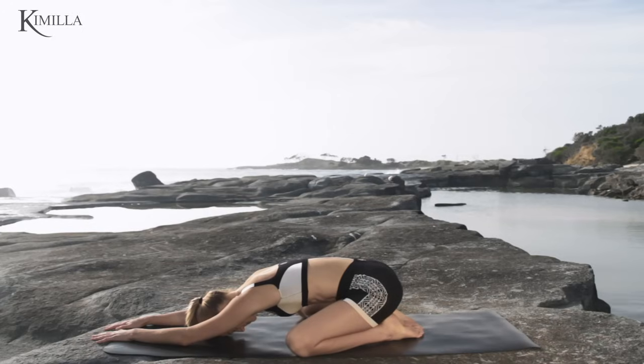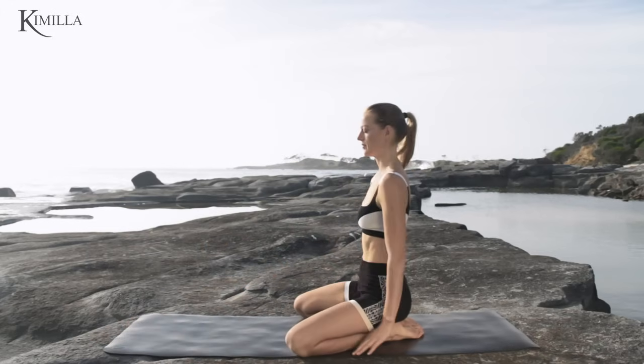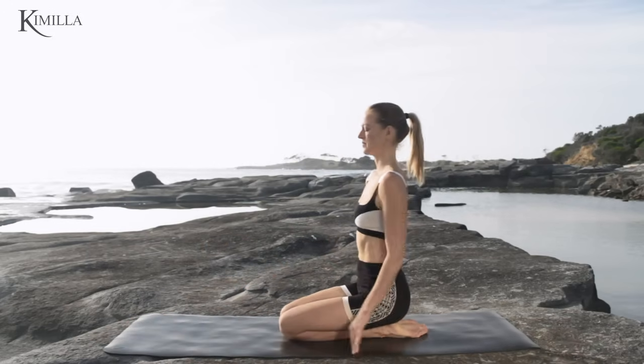Focus within, take a deep breath and hold this breath. Center yourself at your third eye. Feel that power of your focus now, of your vision. Exhale. On your inhale, slowly rise up. Come to sit in rock pose. Sit on the backs of your heels.